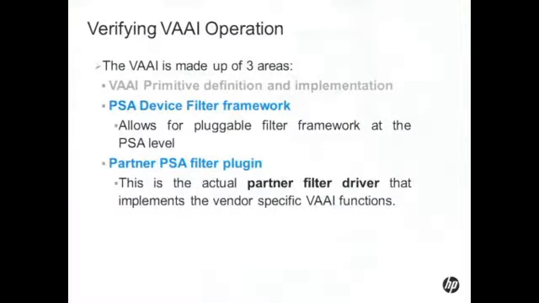How do you verify that VAAI is actually doing what it's supposed to? So what we talked about so far is all the primitives, the ones that actually do operations. There are a couple of components of VAAI that it's important you understand, what they are and what they do. One of those is a filter driver, and the second is a plugin itself that a LUN discovered on your storage systems is attached to, in order to enable VAAI operations.